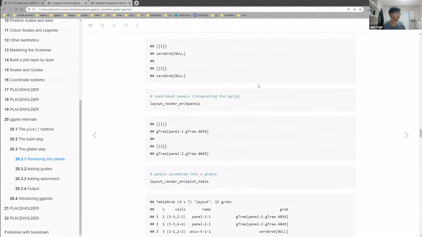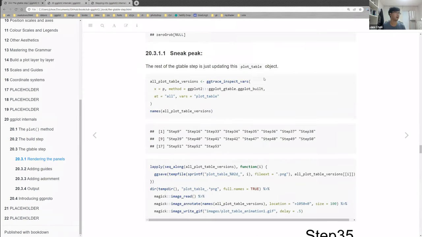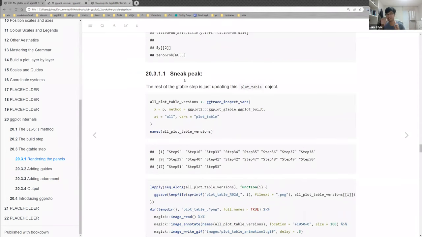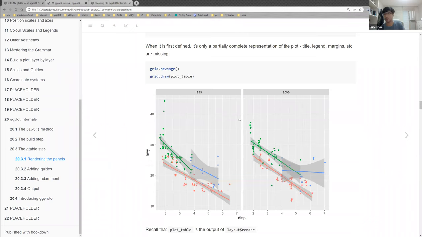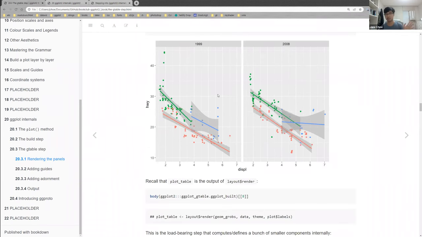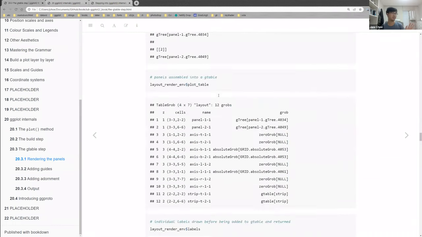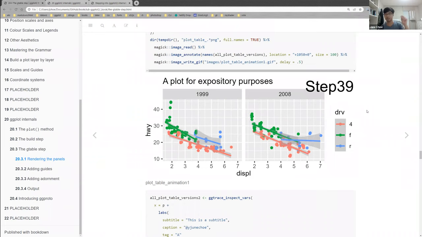I have some smaller things here that you can read on your own because it's kind of a lot of code. But here's a sneak peek of what happens after this step, because there actually isn't a whole lot of important steps. I think what happens after this step happens in the first 8 lines of code in the source code for the ggplot gtable function. After this, a lot of things that happen are trivial. And this is what I mean. I made a GIF of everything that happens to the plot table variable.